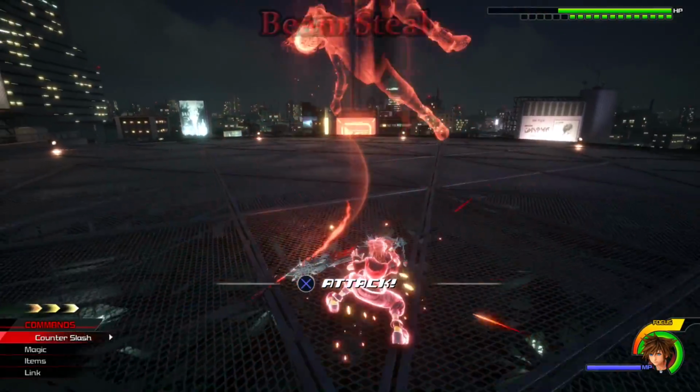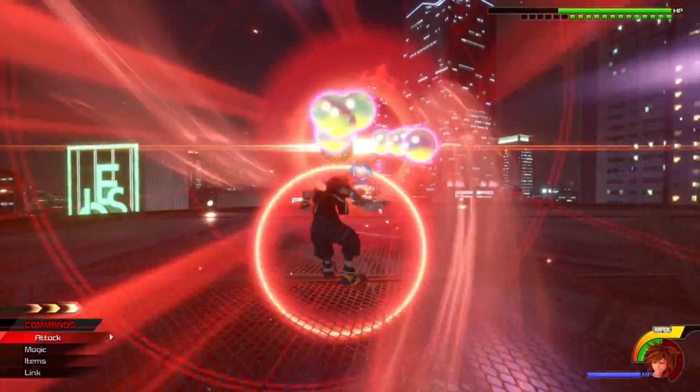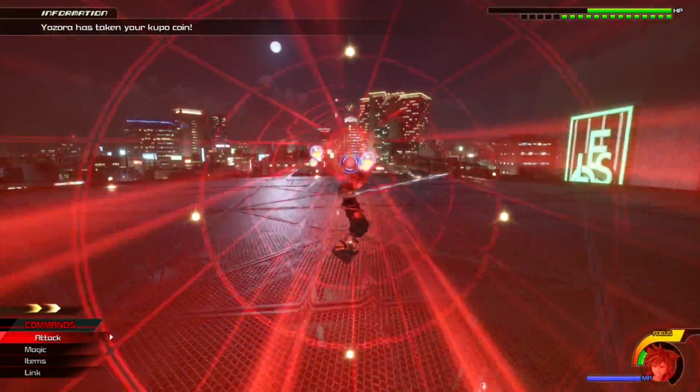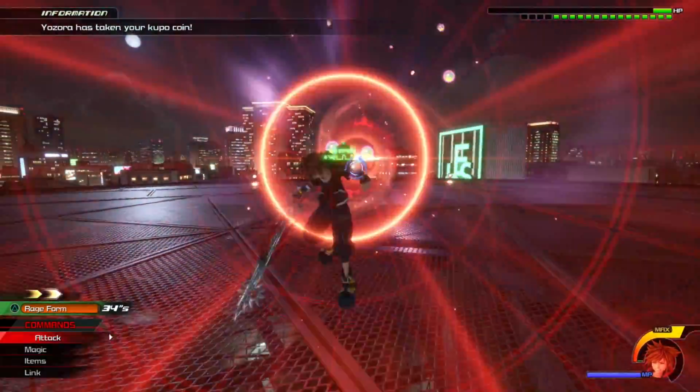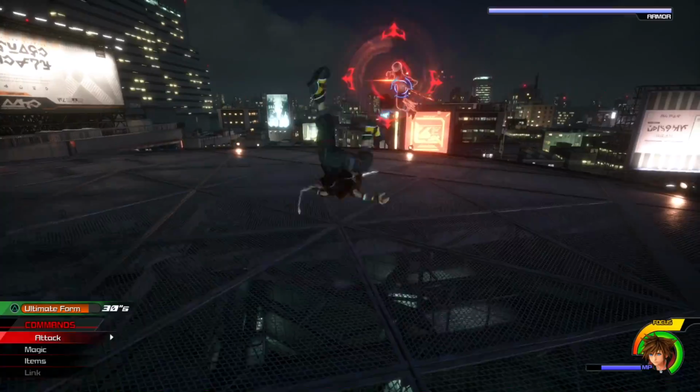easiest. The next move he will start to do when you take off a good 4 bars or more is his tractor beam steal attack. This move sucks you in and steals your HP and items. It can even steal your Koopa Coin, which you will use and gain half health back when you beat him. The safest way to dodge this move is to simply glide around.